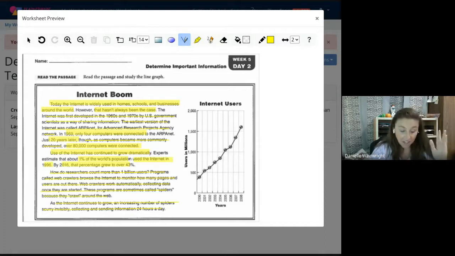So the next thing is that we want to build a summary. So I'm going to give you, if you're doing this physically in the room, a list of sticky notes. And each of these sticky notes either has a direct quote or a paraphrase of information from the text. Okay. And you're going to determine either on your own, with me, or in a group, depending on what I've assigned for you, if each of these sticky notes is a main idea or supporting detail and needs to be in the summary. So I'm going to pause for a second so that if you're doing this in person with someone, you can review, or that you can do it.